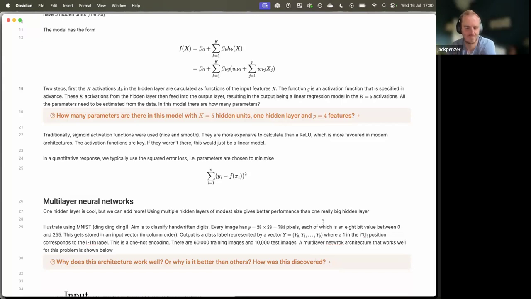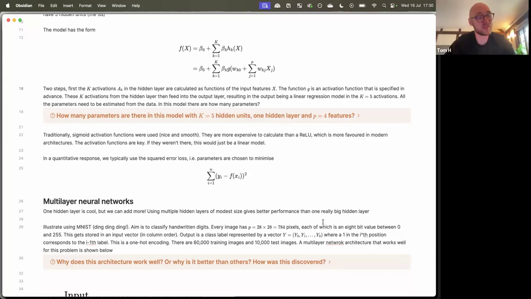For those who haven't seen the MNIST data set before, it's a data set of images, and all of the images are handwritten digits. The goal is to say what number that is. It's exactly what happens when you scan in your check: they're trying to detect what numbers you've written for the amount so that they pay you the right amount. The MNIST data set, I think, was based on college students who they got to write loads of numbers. Every image is 28 by 28, so 784 pixels, which isn't that big.